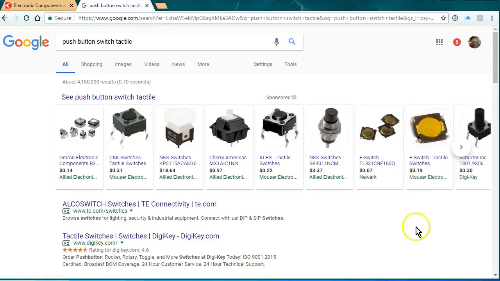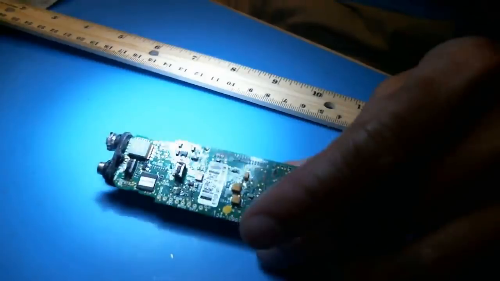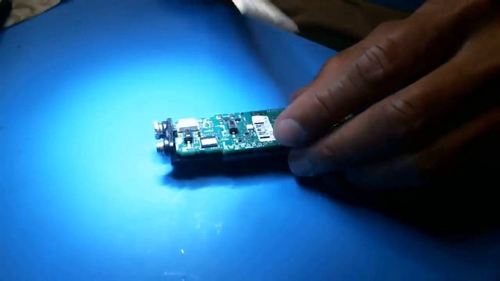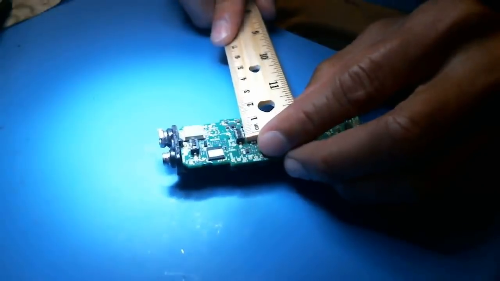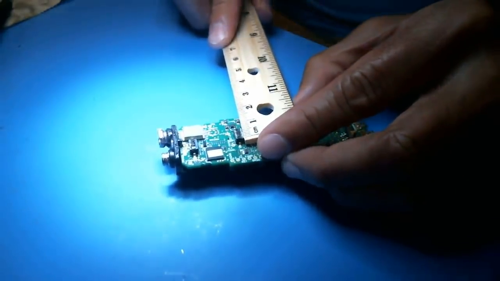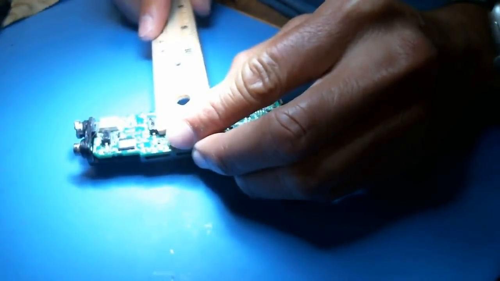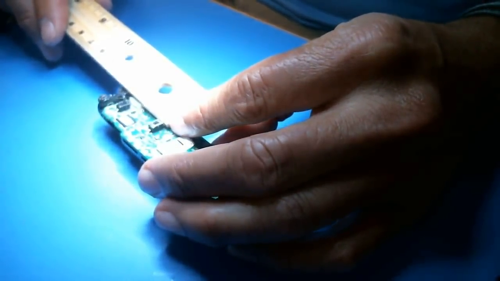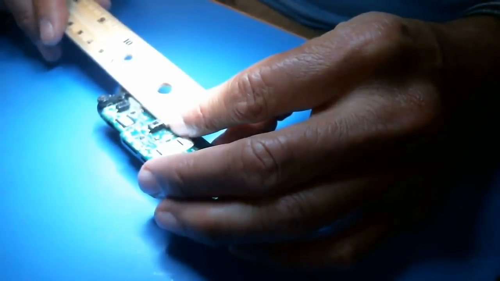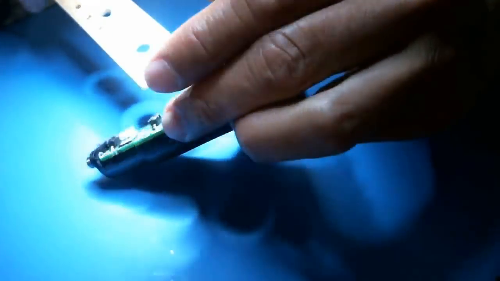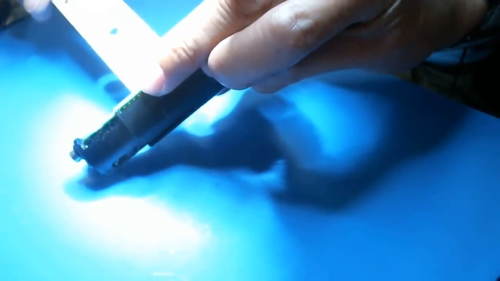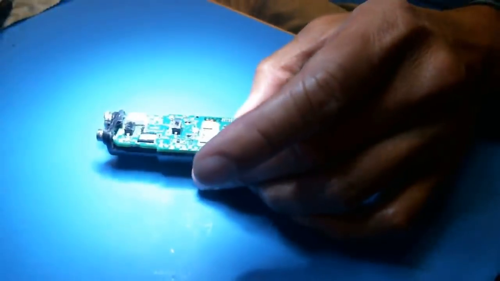Okay, looks about right. Now we need to find out how big this thing is. How do we find out? Let's see, I got my ruler here. It's not the best ruler, but I'm going to go in millimeters and just get a rough estimate. Based on this, it looks like it's about 6 millimeters in length. In width, 1, 2, 3, 4, maybe 3.5 to 4. And in depth, I can't really get a good gauge, but I'd probably say 3.5 to 4. So let's say 4, 4, 6. That's what it is.